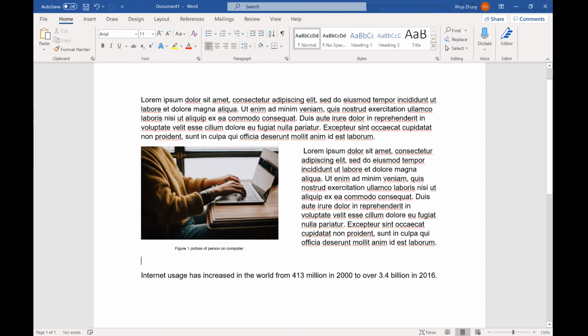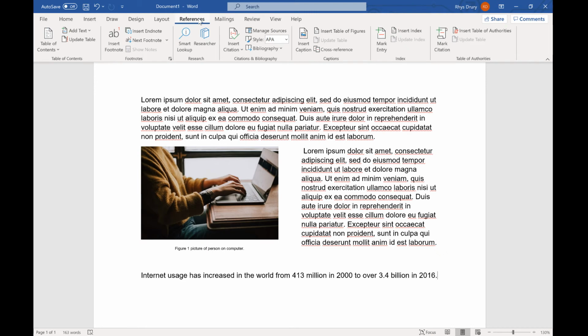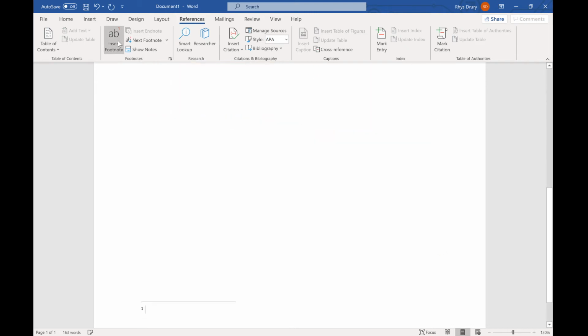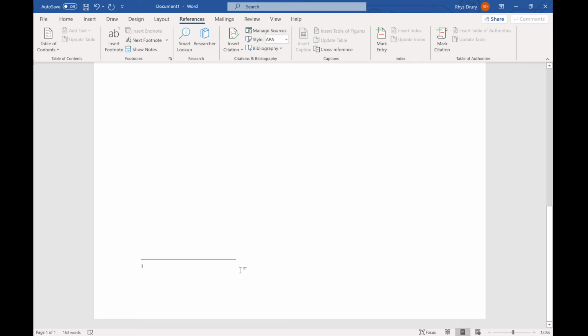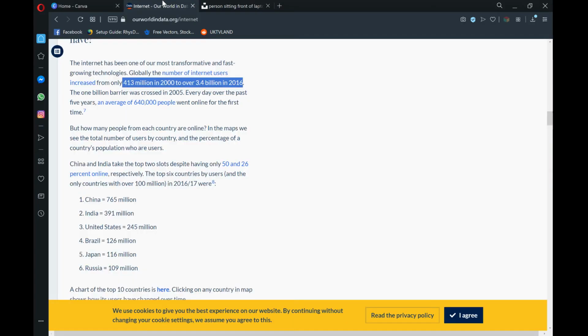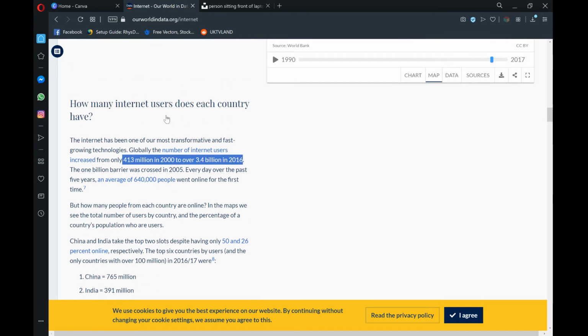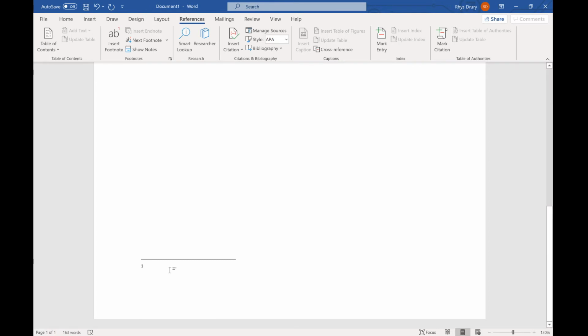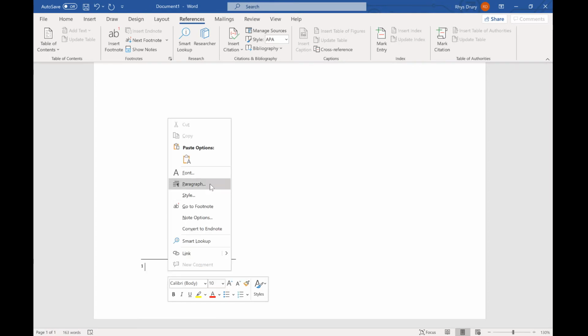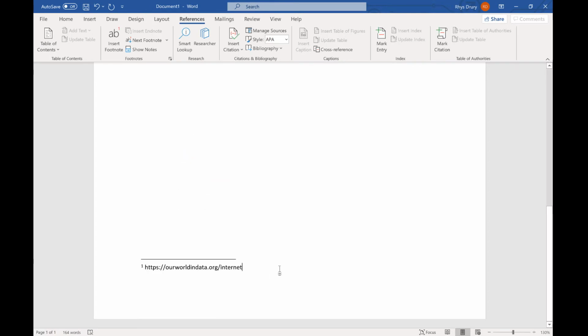So what we can do is, in Microsoft Word, we can go to References, and we can go to Insert Footnote. And what it does is that puts a little number next to it, and here's where you can put your reference. Now, I got my information from here. So you see, I've got this information on this website here, so what I would do is take that, I would paste that in.